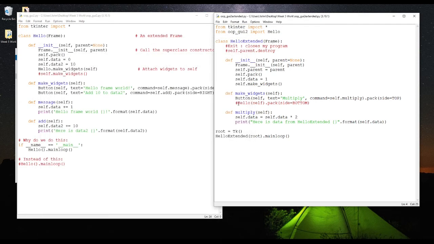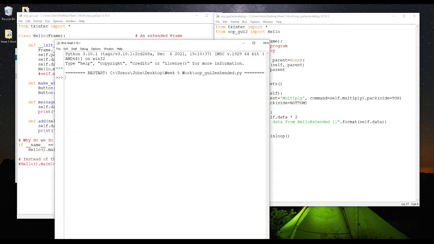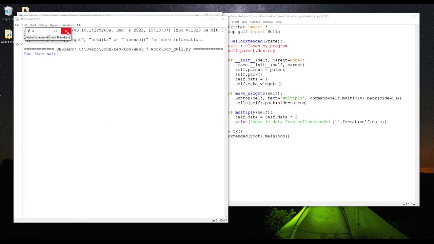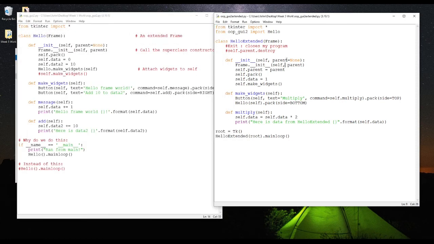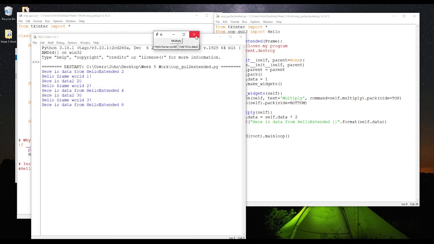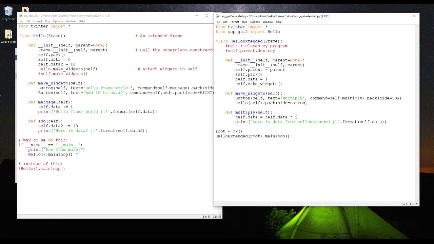And again, we can kind of see this laid out in here. If I have my ran from main, like so, and I go ahead and run this code, we'll see ran from main run right here. If I go ahead and I run this code after the import, we'll see that I have no print statement of ran from main. So again, that's the reason that we go ahead and we run this one.